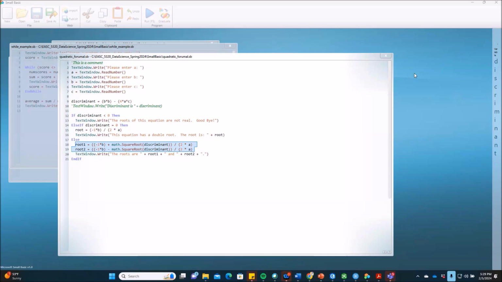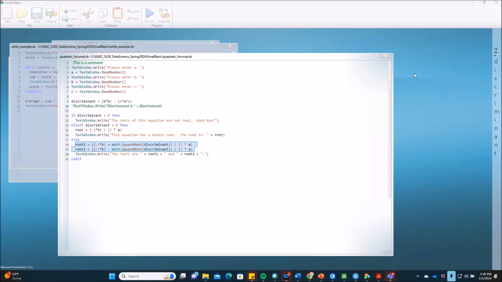And so this is in one parentheses here. This is in another parentheses there. Because I can't just do the big division sign here, I just divide it by that. And next, I just use the little text window that says the roots are root 1, root 2.